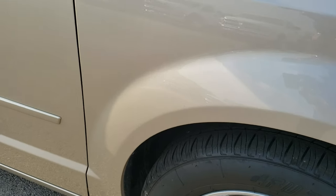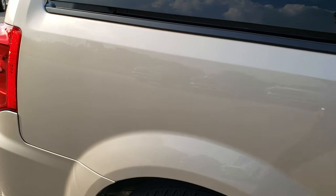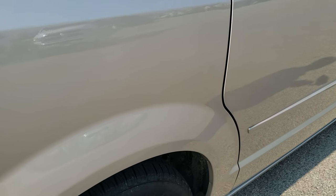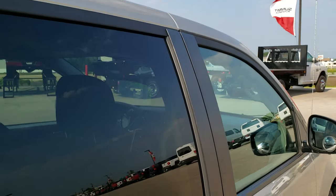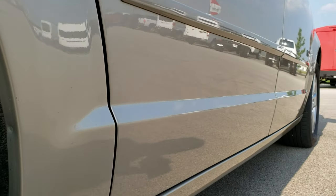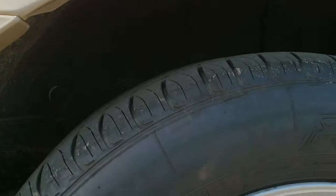As you go down this side of the van you can see just how clean the body is — how reflective and mirror-like that paint is. We take these HD videos so if you are far away, or even if you're close by and just cannot make the trip down, you can still see the vehicle, hear the vehicle, and have confidence in what you're looking at before you even get here, so that when you do get here there are absolutely no surprises. Down this side of the van, very very clean. I do want to point out these lower rockers — notice there's no rust, corrosion, or bubbling starting. That's typically where the corrosion would start on these vans.